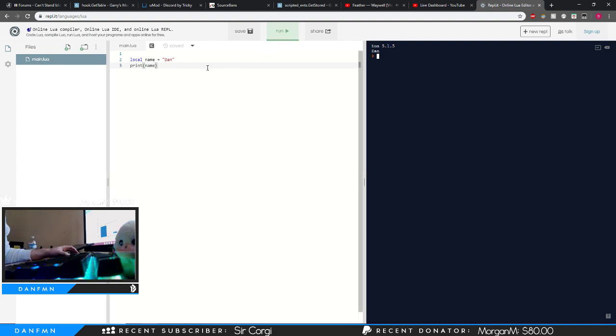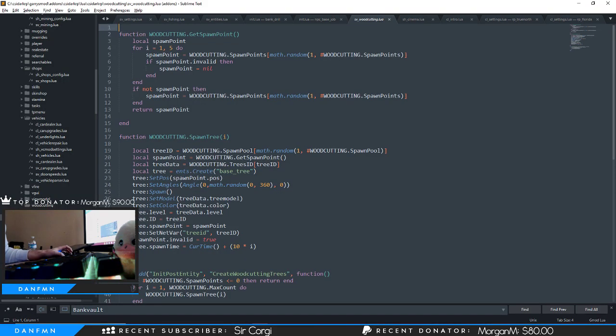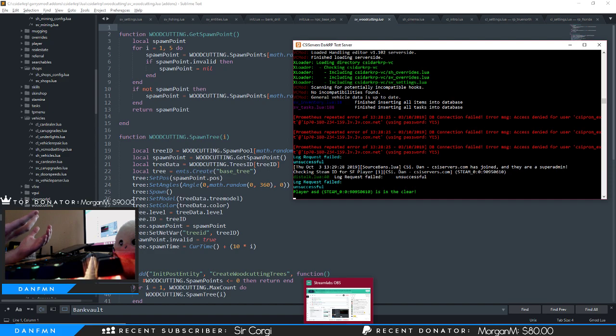Then if I created another file, and inside this other file I wrote name equals John for whatever reason, let's just say this is in a separate file, and I go to print it. If this was local, I would not be able to overwrite this variable. However, if I made this global, I can overwrite this variable in any single file that I want. So you have something called scope, and that's something you need to consider. This is a really bad example, but you have to understand that code basically reads top to bottom.